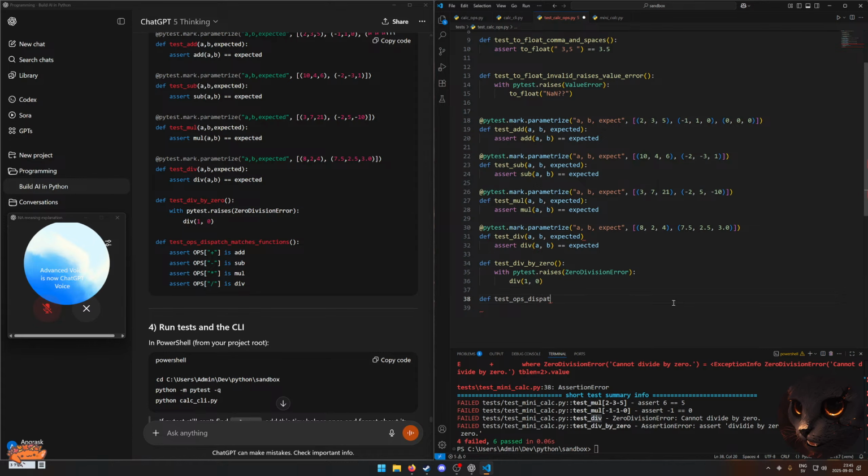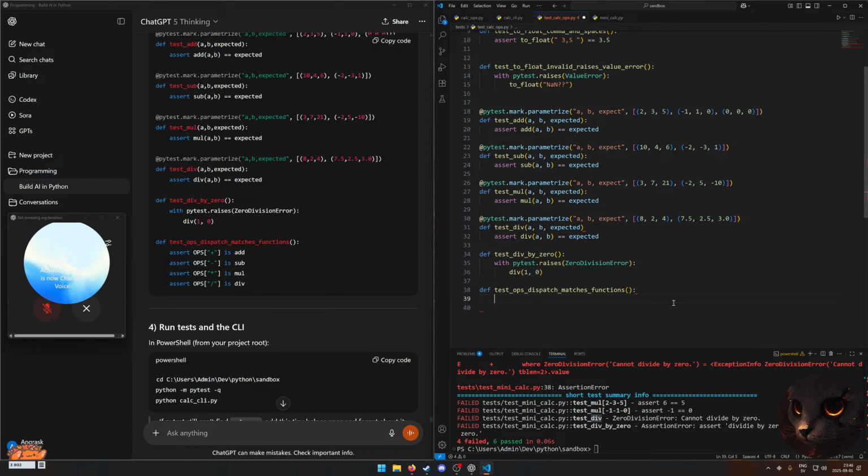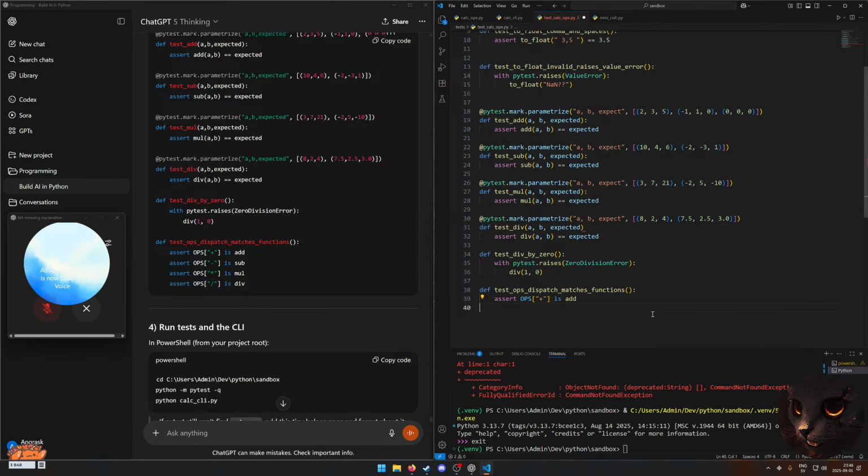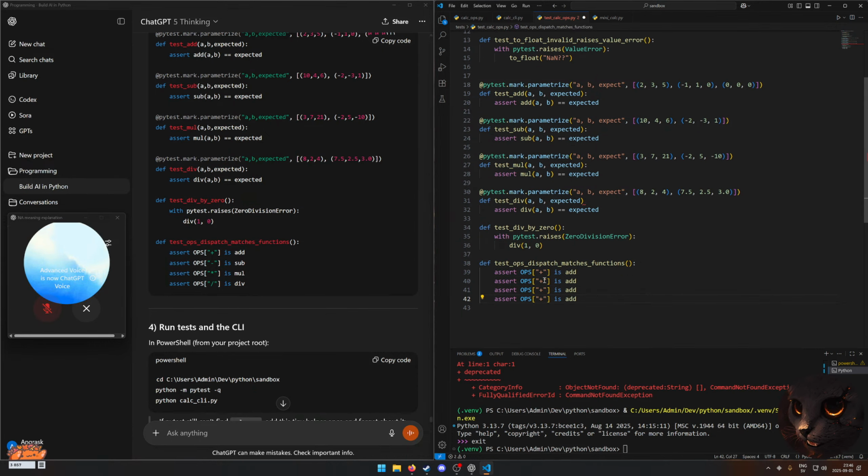Test ops dispatch matches functions. Assert ops, plus is add, and I'm just going to do it like, no, not like that. Shift enter is not the way to do it.